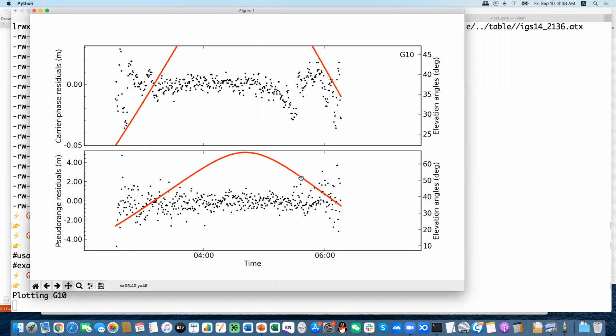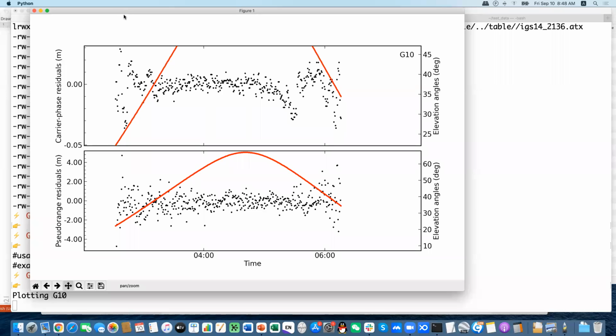Normally, if you have high elevation satellites, the multipath can be smaller, so you can see very flat residuals close to 0. And if you have multipath effects, it may have some fluctuation like this, just some downward or upward fluctuation of your residuals, and that can be extracted. And this kind of signature can be extracted from your processing to do the multipath mitigation. But unfortunately, our PPP-AR software is not dedicated to this application.